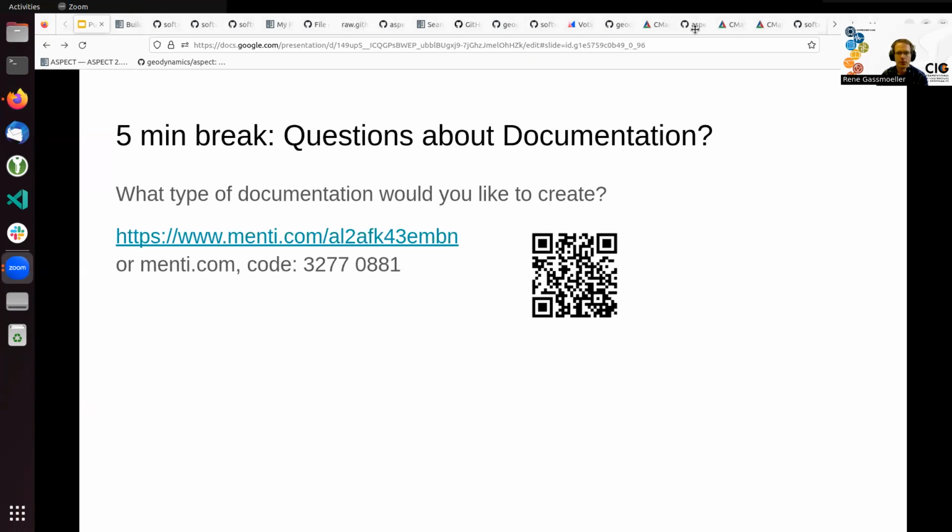We do have a question. Do you need to set up a trigger action on GitHub or Bitbucket? No, you do not. When you link your account between Read the Docs and GitHub, and then you import the project on Read the Docs, it automatically installs a trigger on GitHub.